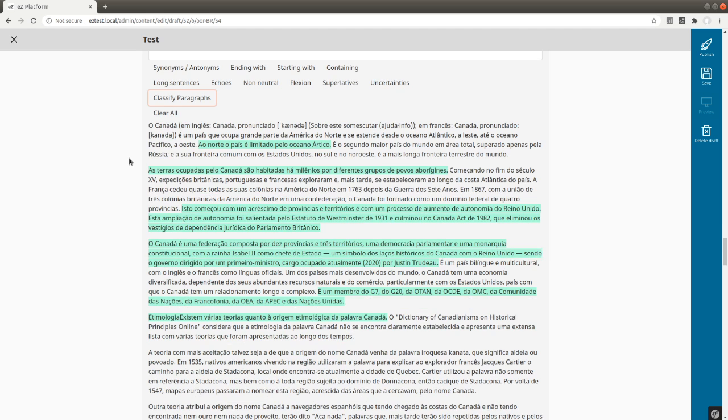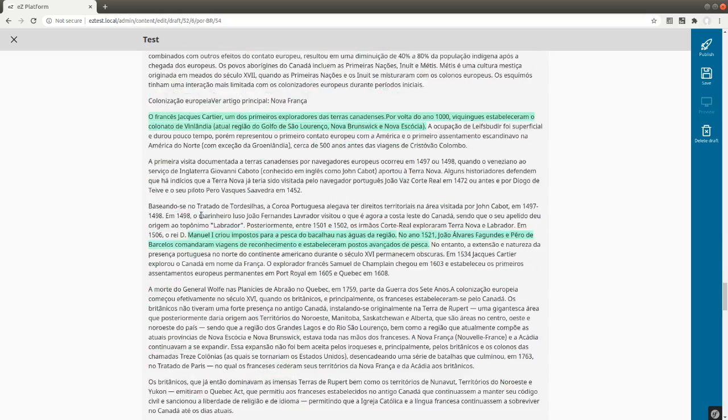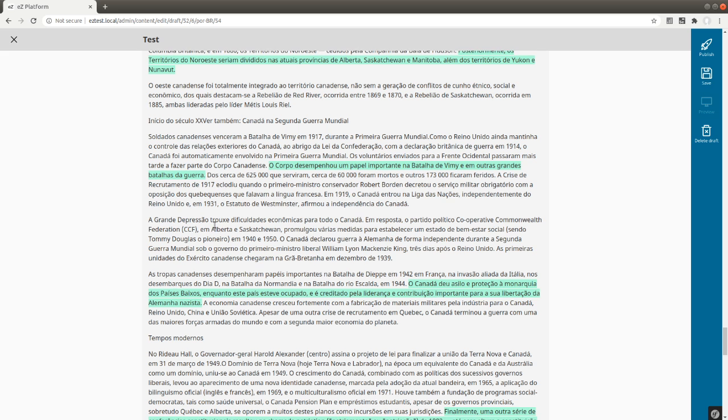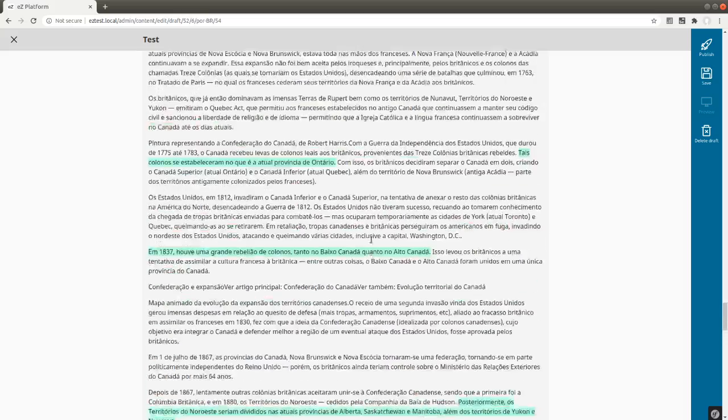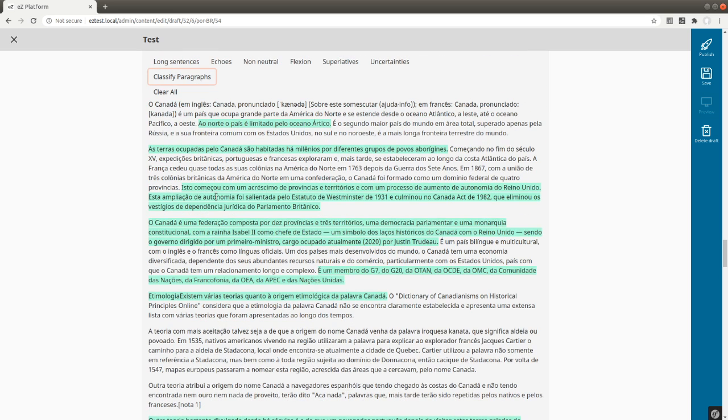and then you can see it's highlighting some paragraphs, and this algorithm is not perfect. It's actually far from being perfect, but it actually highlights some useful and important information.